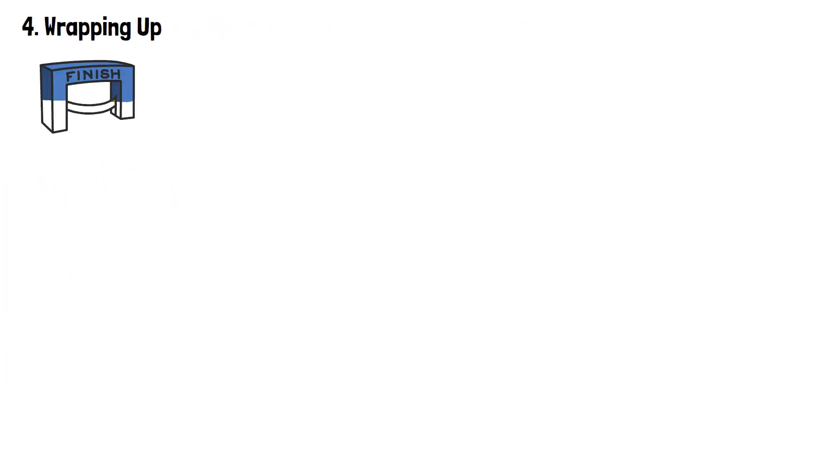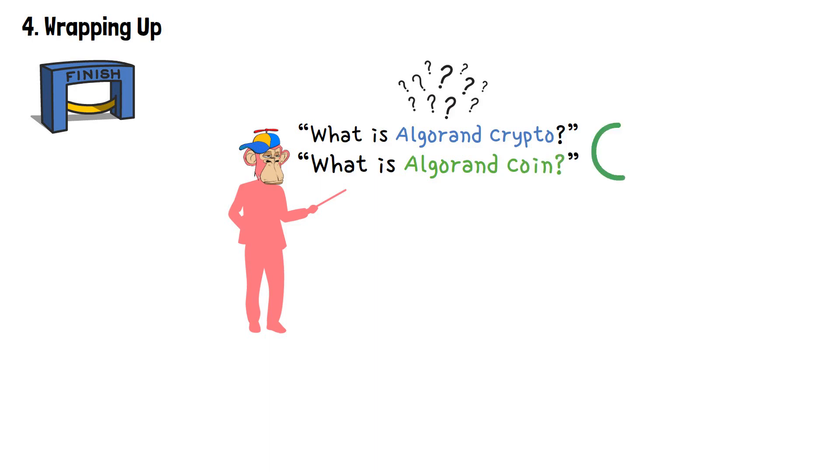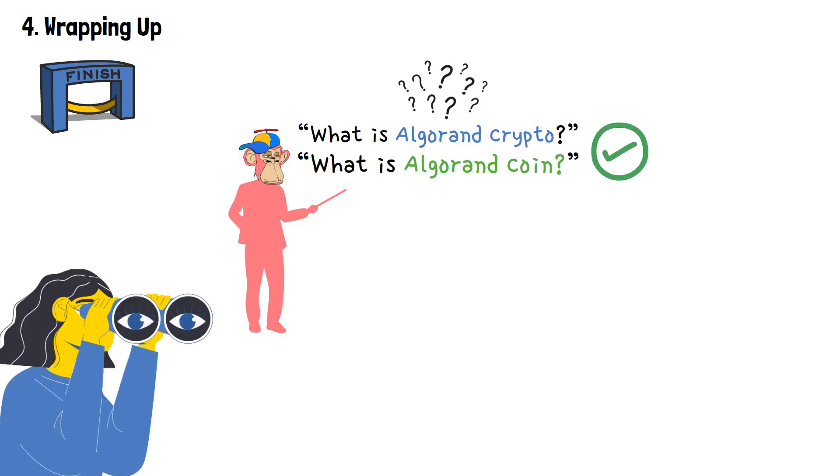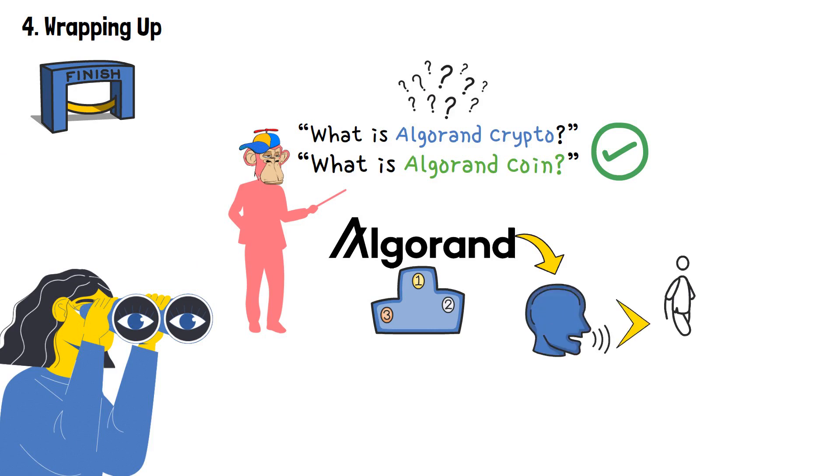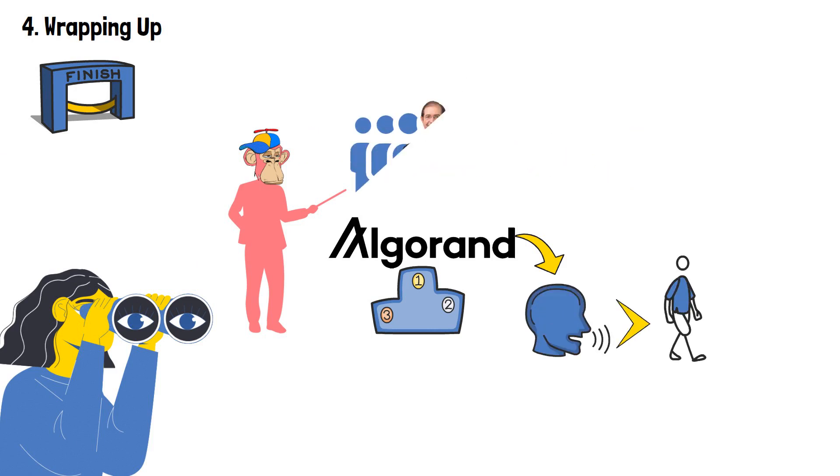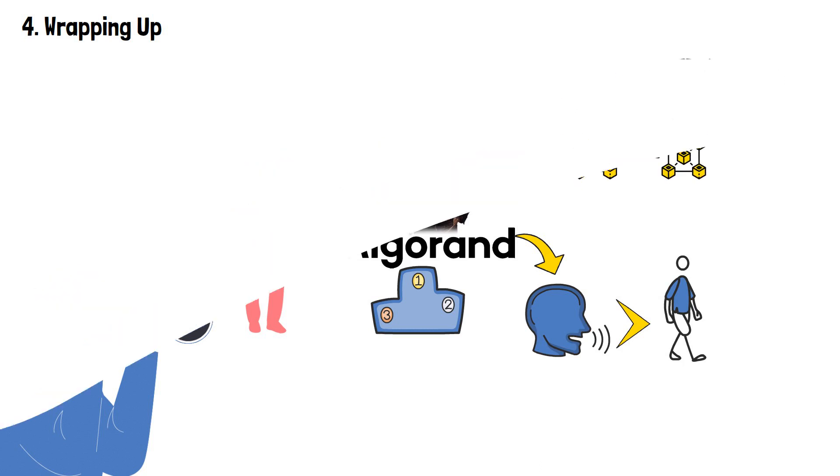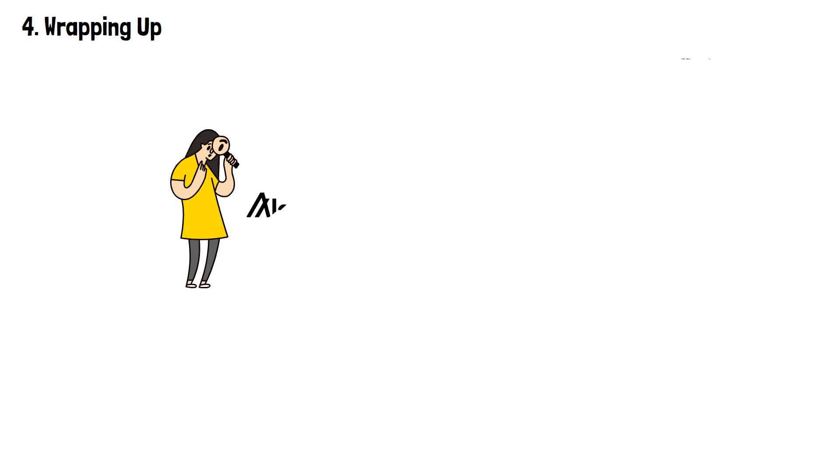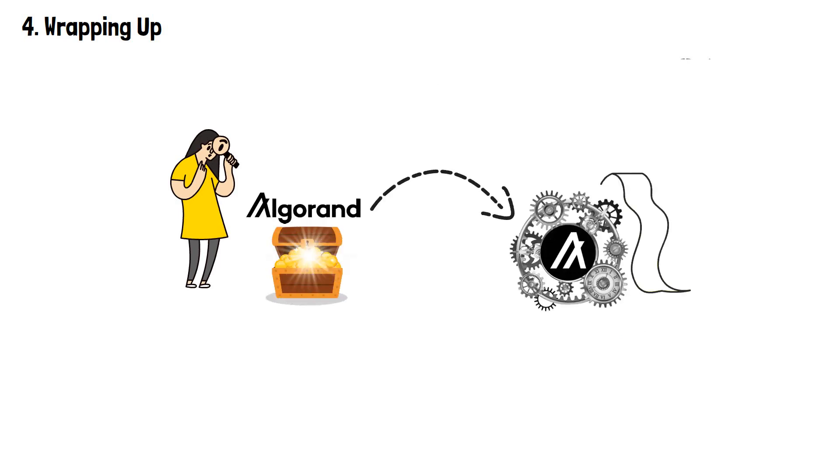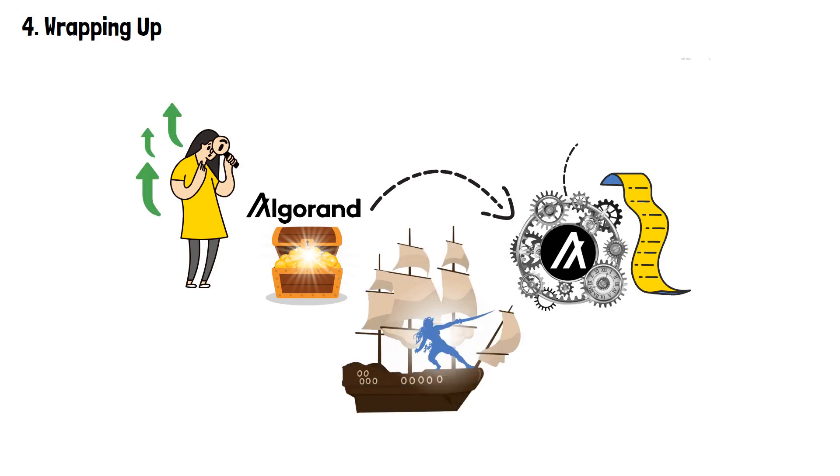So, having said all of this, I would hope that the questions of what is Algorand in crypto and what is the Algorand coin have been settled. As you can probably see, it's an ambitious project that not only talks the talk but also walks the walk. Actually committing to solving the notorious blockchain trilemma is not something that every project out there dares to do. Now, after hearing Algorand explained, this knowledge really is an asset in itself. It will allow you to look into what this project and its ecosystem has to offer, maybe even encourage you to embark on exploring and interacting with various Algorand projects on your own.